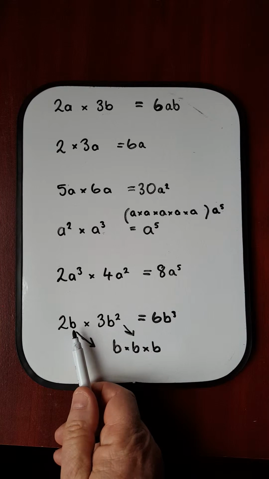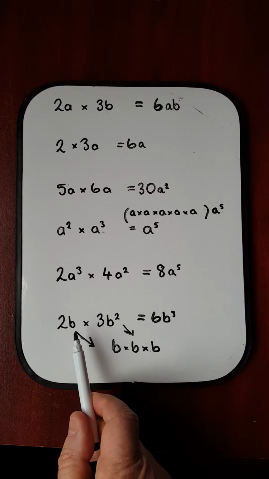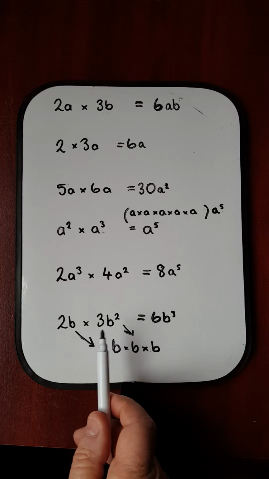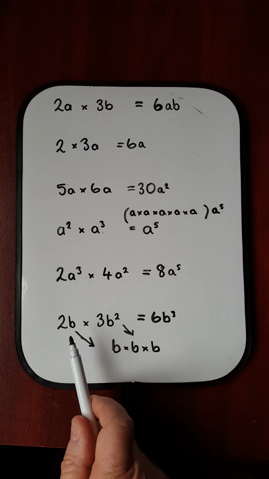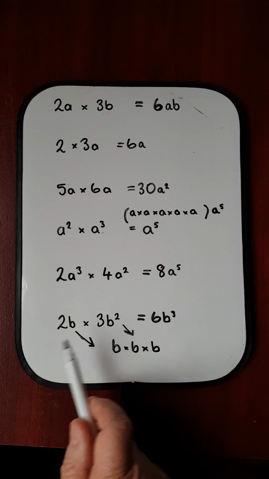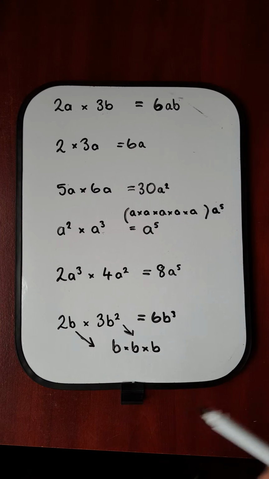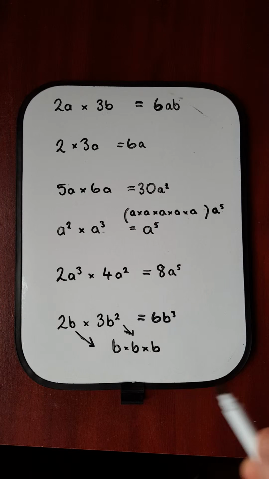So you've got to remember that that has a power of 1. 2 times 3 makes 6. B squared times b, or b times b squared, means that we've multiplied it together 3 times. Okay, so don't be caught out by that. The b and the b squared do need to be combined to become b cubed.